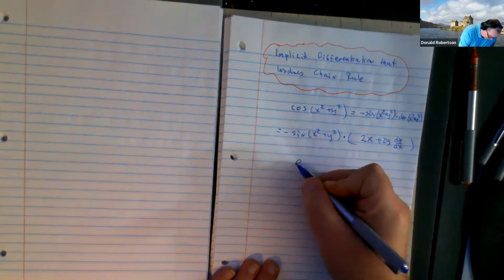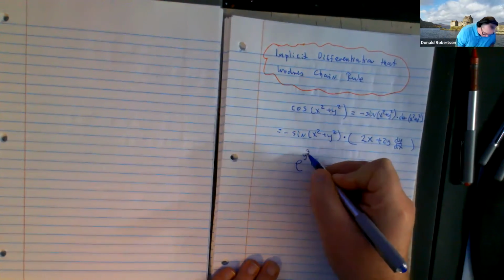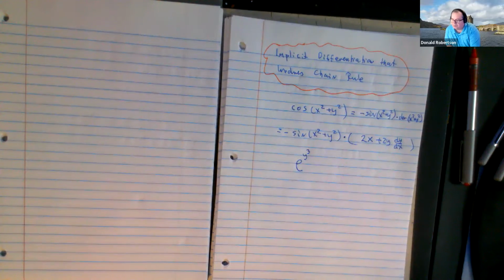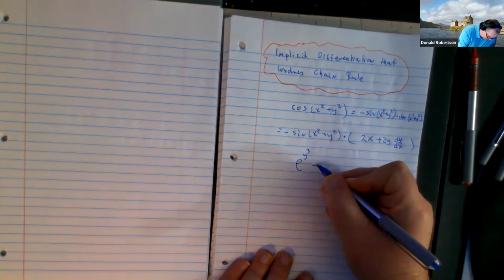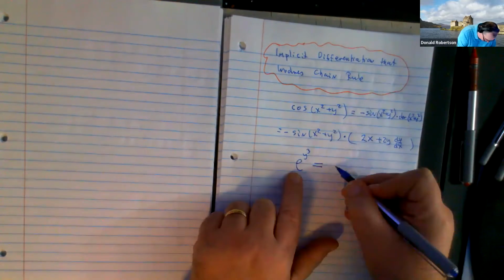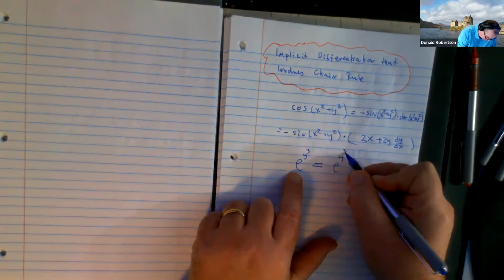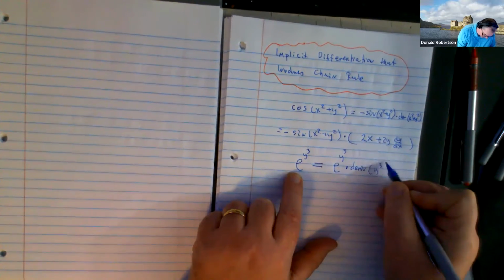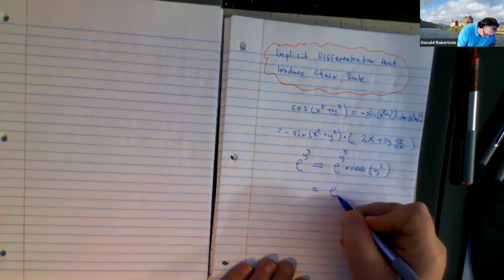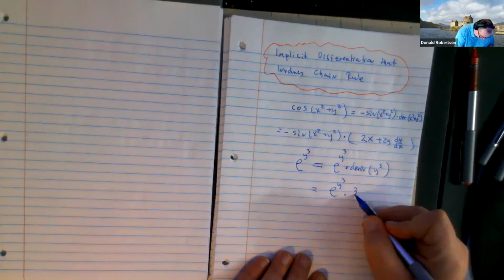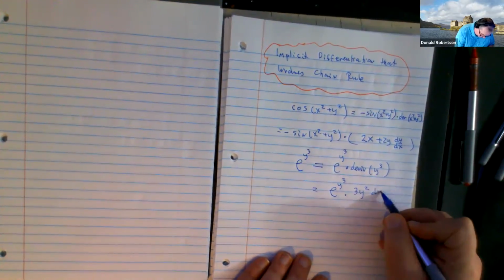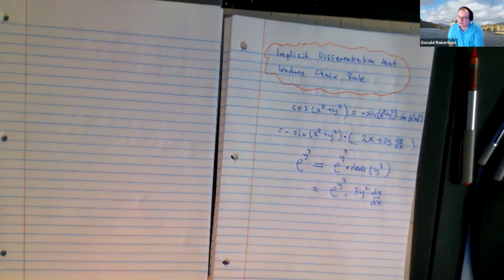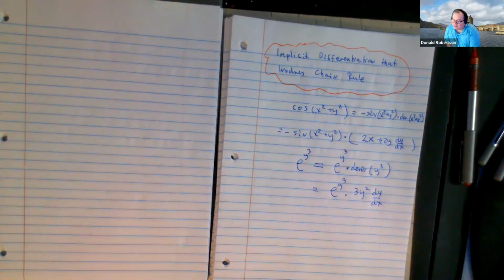Suppose you got an expression that looked like e to the power of y cubed, right? That's one of the pieces that you needed to differentiate. Then it's e to the something. So it would be e to the power of y cubed times the derivative of y cubed. That's e to the power of y cubed. And if you differentiate y cubed, you get 3y squared dy by dx. Comfortable?